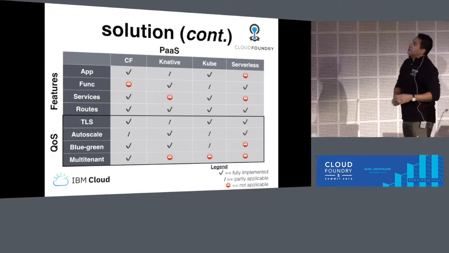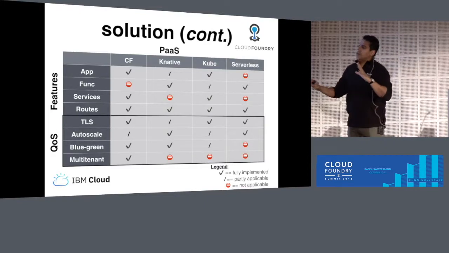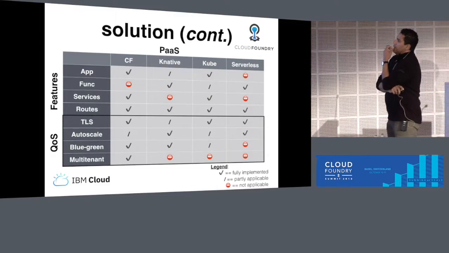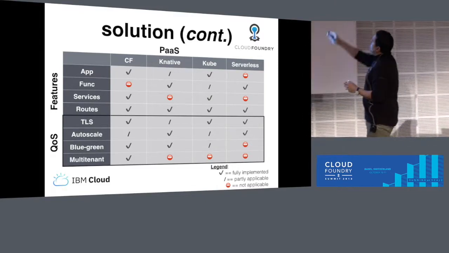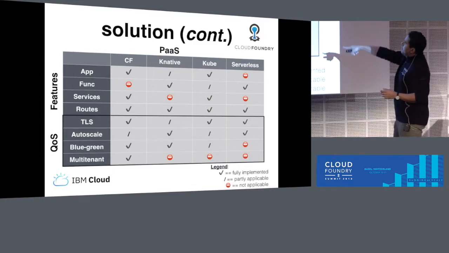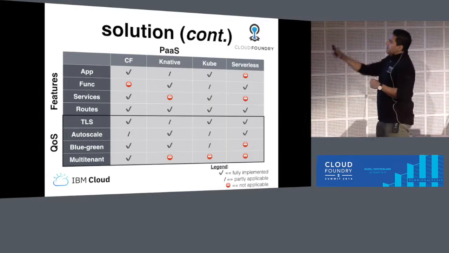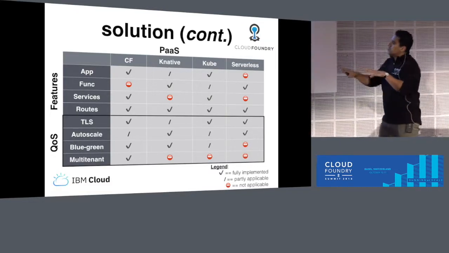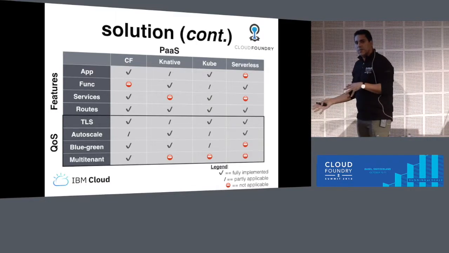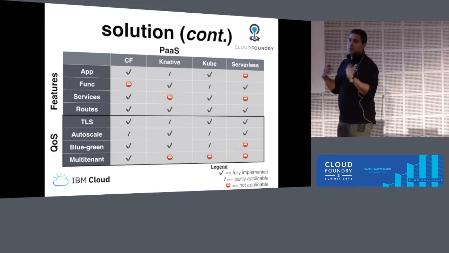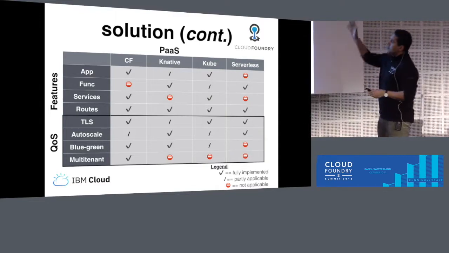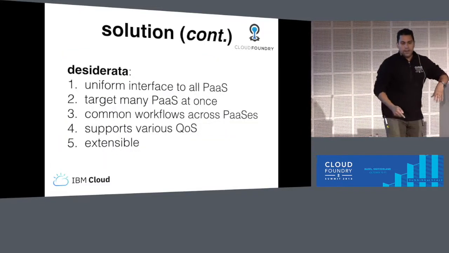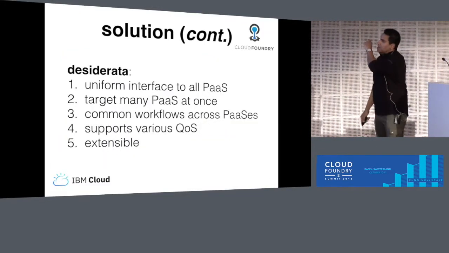All right, so one thing I wanna go over, and then we'll get to the demo, and then we'll go back to slides, is this idea that I'm gonna target those platforms. I won't show you the serverless one today because I don't have enough ready, but a lot of this is there. This is a chart to show you that not all the features are gonna be exposed by all platforms, but the experience will be the same. That's what I'm hoping for. And then, of course, it's extensible so that you can add more columns.